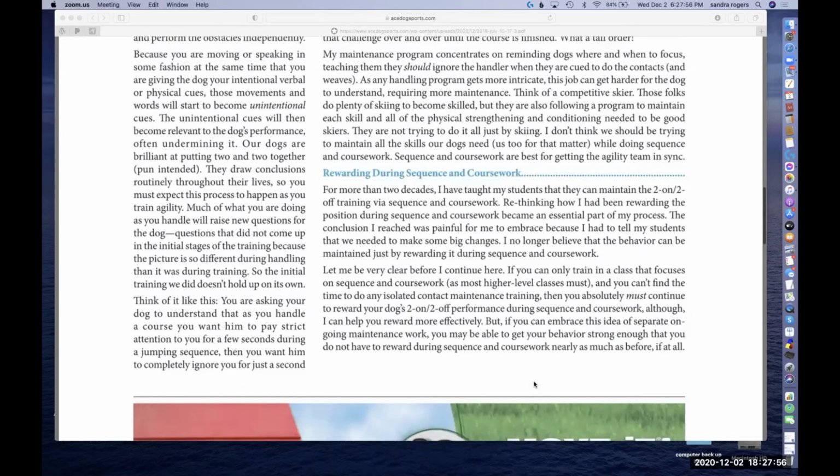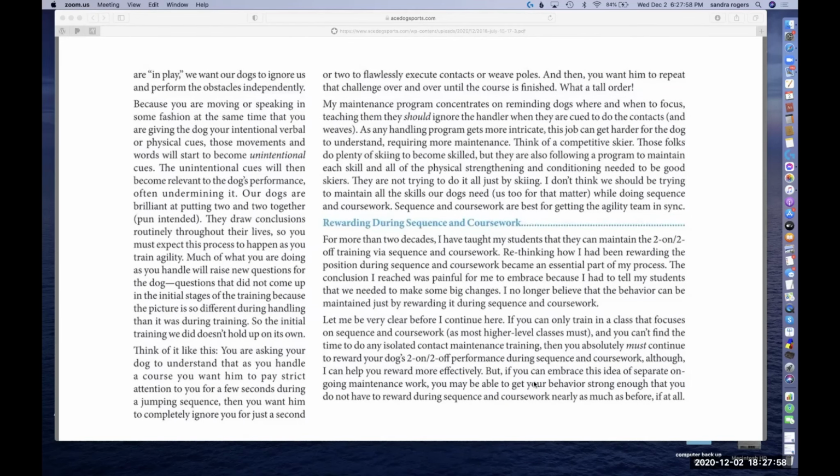So when I am handling sequence and coursework, I am doing all quick releases because I no longer try to maintain the behavior in sequence and coursework. I have separate maintenance drills. I have separate maintenance drills for my start lines with this particular dog who struggles with them. No one's ever seen him break in competition, but that's because I have a maintenance program for him. His weave poles.